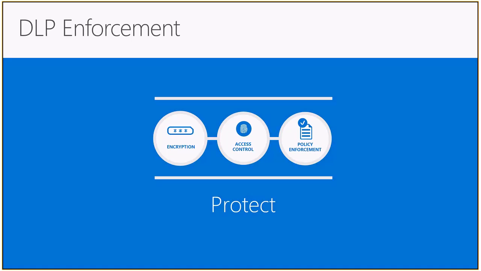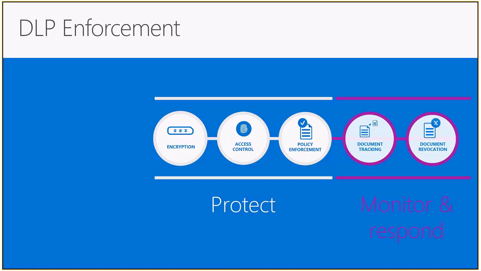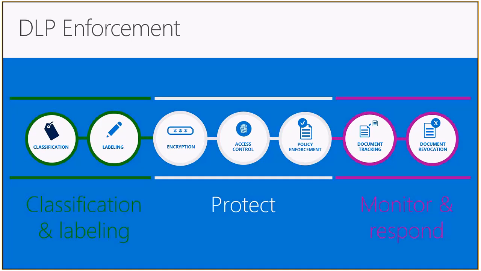All right, so when we're first starting off with this, and we're going through that discovery phase, that's where we're actually doing that protect portion. This is where we've identified specific pieces of content through these DLP rules, and what happens at that point is we're going to encrypt that content, and then we're going to say who can access it, from where, and how.